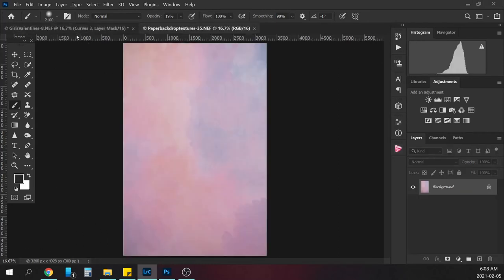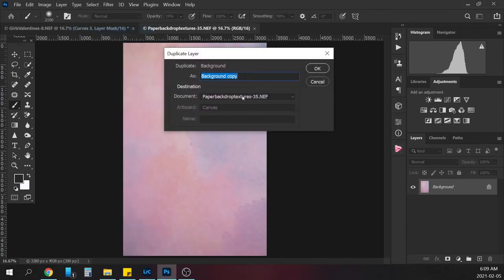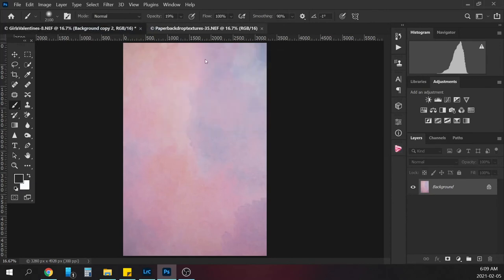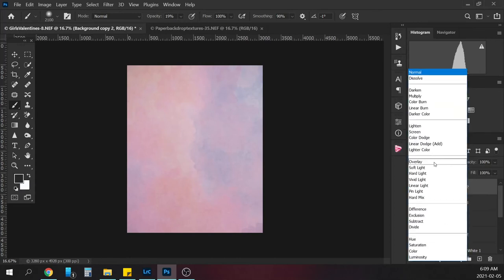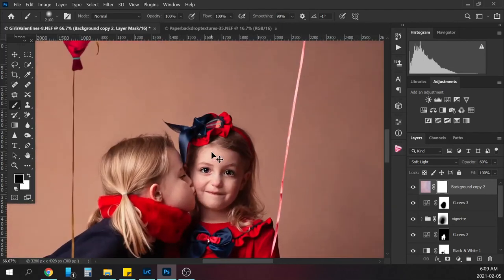Okay, so this is one of my new textures, and I'm going to go to layer, and we're going to duplicate this layer on top of the Valentine's picture, and we're going to change this one to soft light, and I believe I had it at about 60% on my other one. Okay, and we need to put a layer mask on it and paint it off their skin at 100%. I think my brush is small. And just at 100% paint it off their skin.